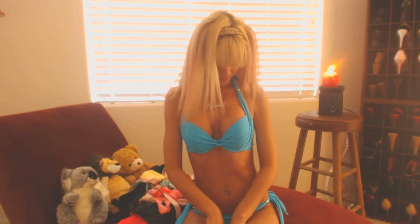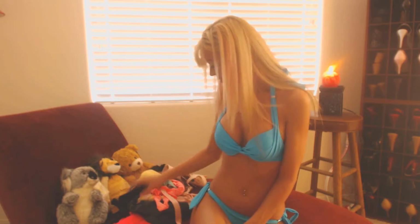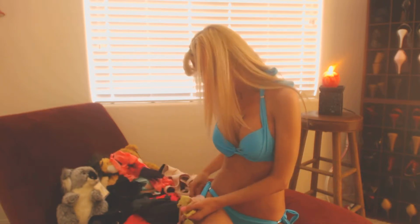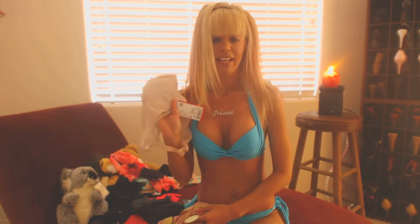I think I might have to actually get a couple more in different colors because I really like the fit and it's comfortable, it's not too tight, and great job. Normally I complain about getting bikinis all the time, but honestly, I think we've got a major winner here. And I'm very, very happy with this. So let's go on to the next one here. Oh, we definitely have a bra here that I should probably try. So I'm gonna go and pop over here and I'll be right back.